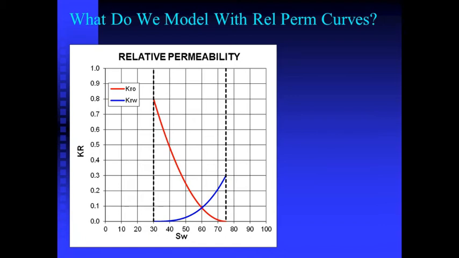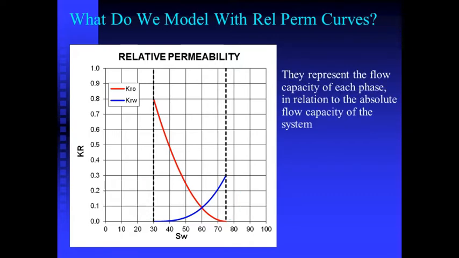Those of us who work in reservoir engineering are familiar with the relative permeability curves, which in the case of water-oil systems show relative permeability to oil and relative permeability to water as a function of the water saturation between the saturation extremes, defined by the irreducible water saturation value, and the residual oil saturation in the system. We usually say that these curves represent the flow rate capacity of each of the modeled phases, relative to the absolute flow rate capacity of the system, which is determined when just a single phase is flowing through it.